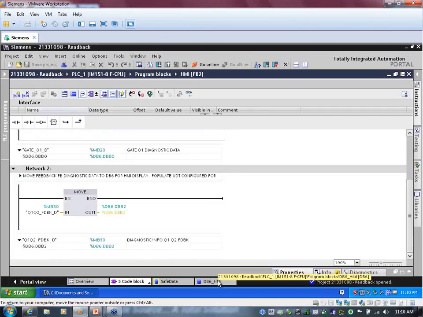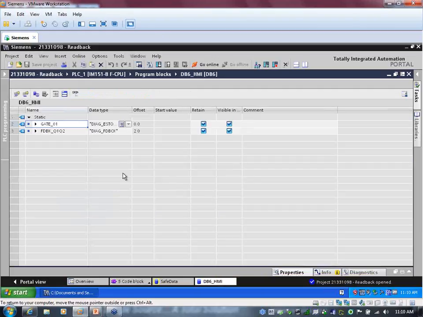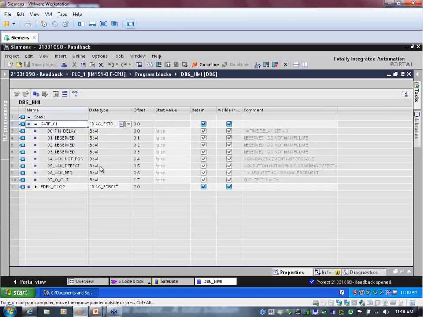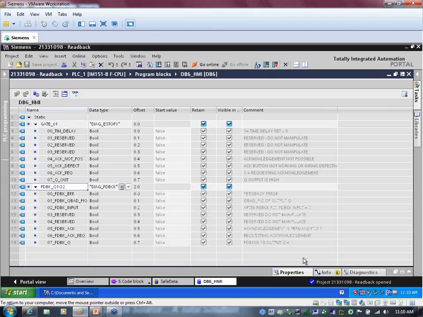Now, if you look at what that means and why I did all that, here's my data block where I've moved them to. I've created a UDT for each one of those, and if I open that up, I see, because really what I want from my messages is the bits contained within that byte without having to go back to the manual and see what each one of those bits represents. So that's what I've done there. So you may want to do that.